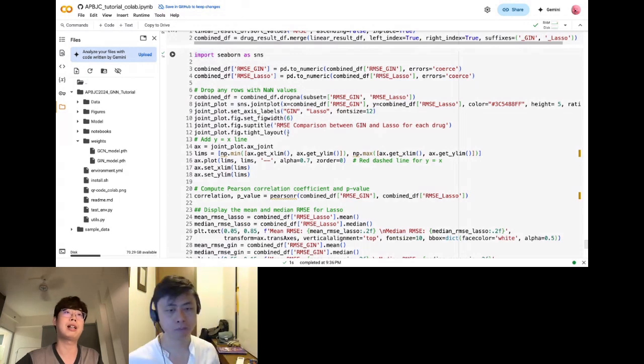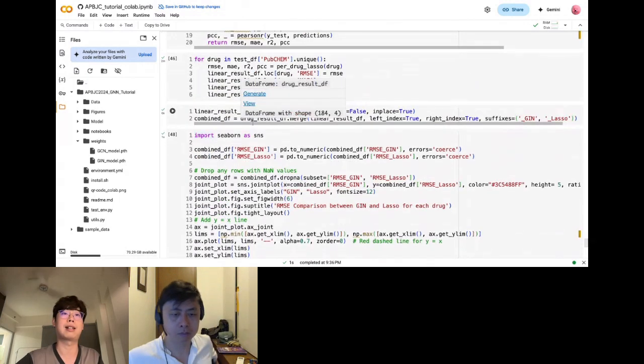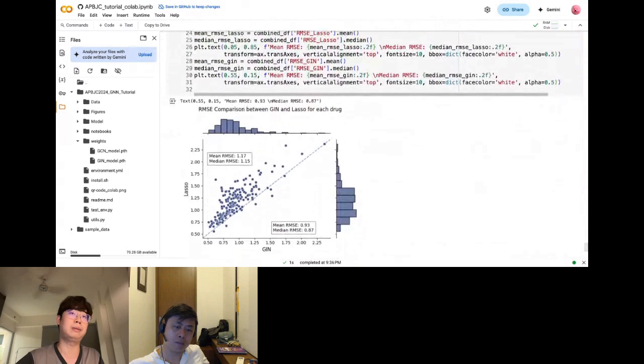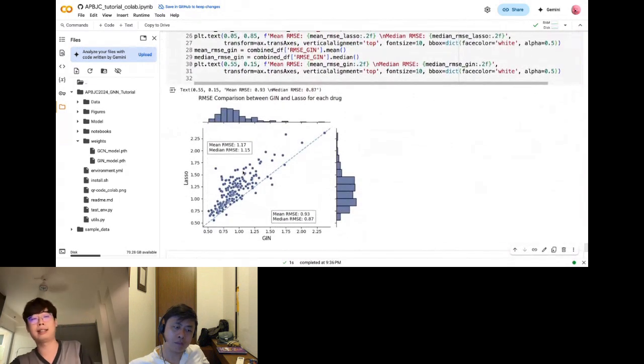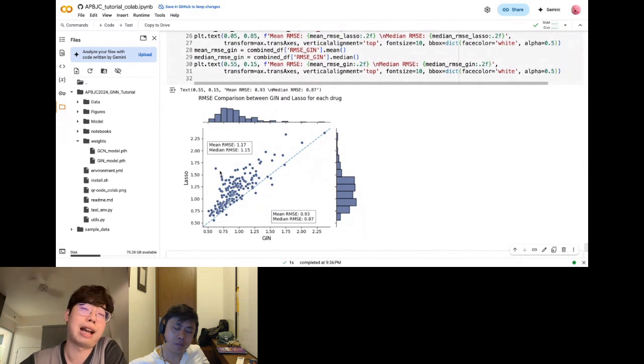Okay, so we get the result for the linear case of machine learning. This scatter plot is for different drugs' average performance on the testing sets, and the lower RMSE means better performance. On the x-axis is the performance for the graph isomorphic networks, where the y-axis is for the lasso models.